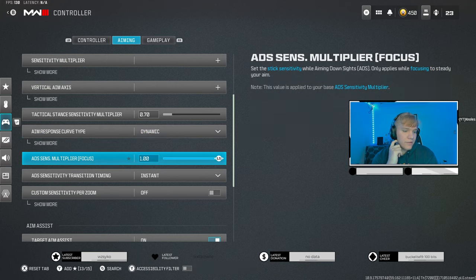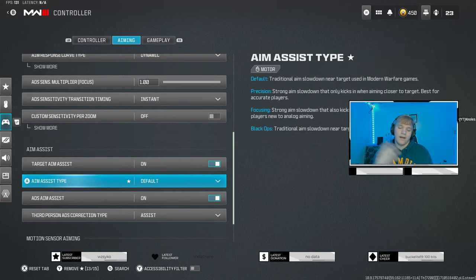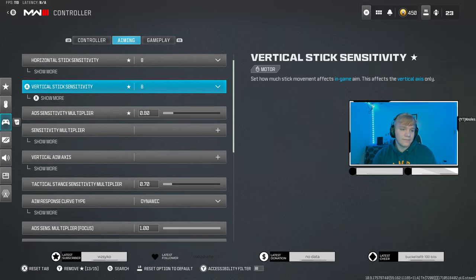And then obviously I run default aim assist. A lot of people say Black Ops. Through a lot of testing, I found default to feel better, but it also comes down to personal preference. It's just one of those things. I think default feels the strongest, so take that with what you will.